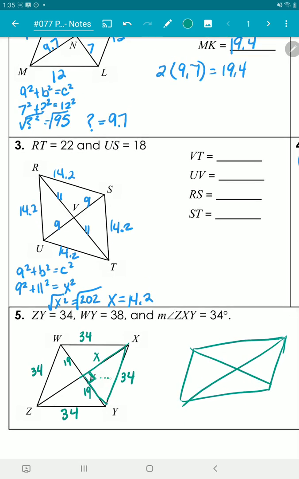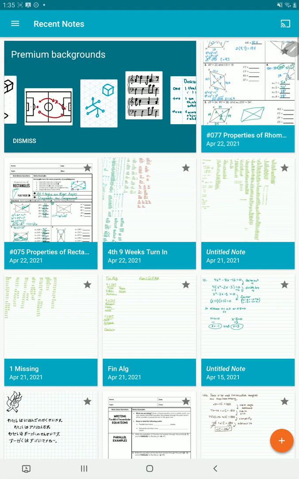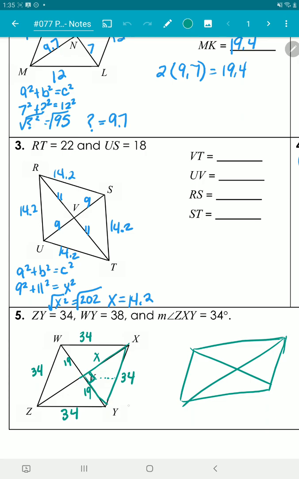This is a right angle, so this one across from it's C. So we have, sorry about that, I keep doing that. A squared plus B squared equals C squared. Okay, so 19 and X are going to be these ones. And then the C is 34 because it's across a right angle.